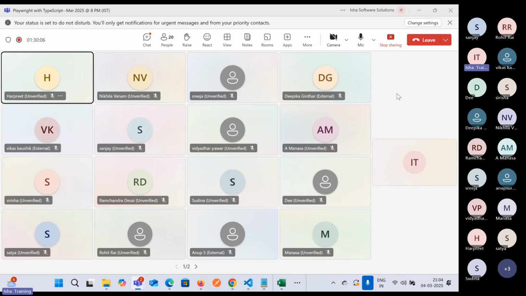But you can just connect with them, and they will give you the fixed timing of when we are starting the real batch, like the real course content. Anyways, from tomorrow, whatever we'll be going through will be the starting point of our course itself, where we'll be going through the installation part.